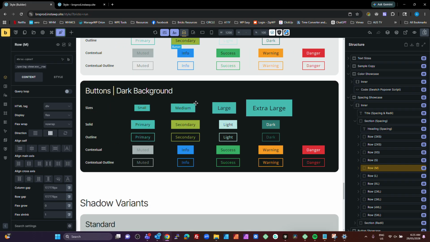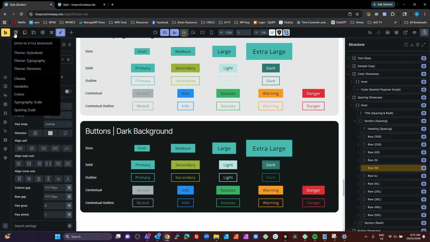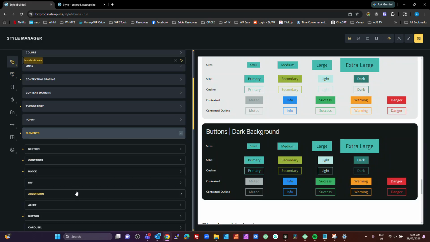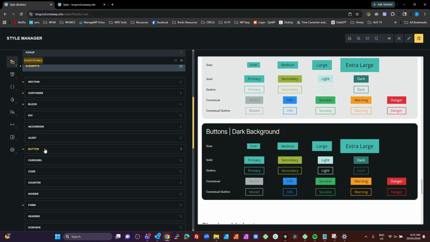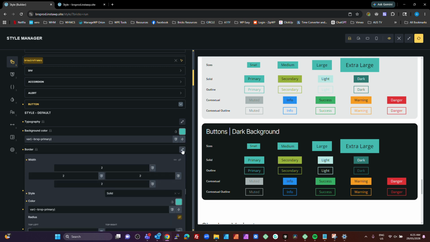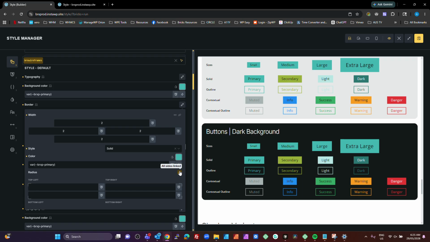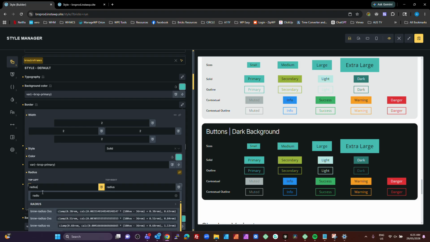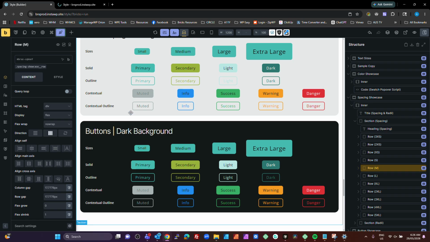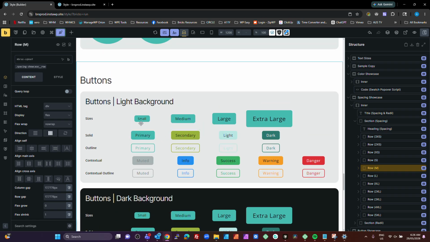Now to edit our buttons, for example, here, where do you think we'd go? We go into here, we go into our theme elements. In our theme elements, we would go down to buttons, and with our buttons, we're going to go to the border, for example, here. Make sure we're linked, and just do a radius of 2xs, that'll do. And we've got a small radius on there now. Hit save, close that, and we've just put a border on our buttons. Okay, we can go into the buttons, we can change these.